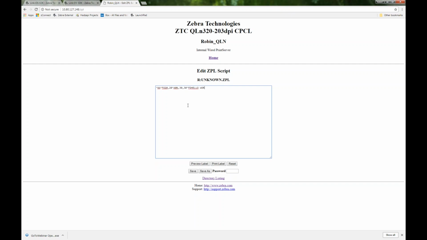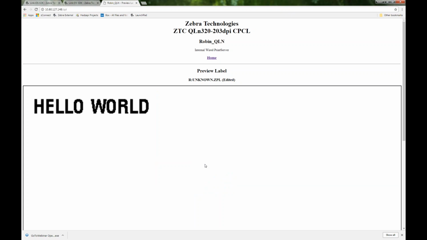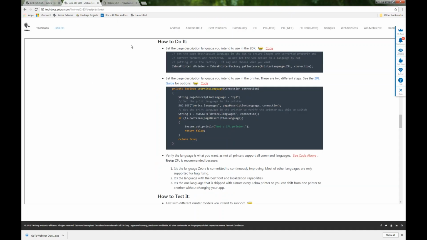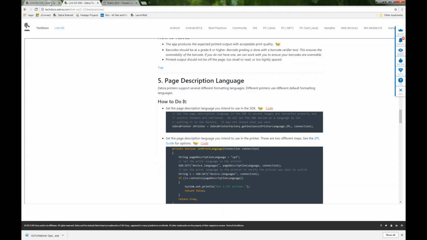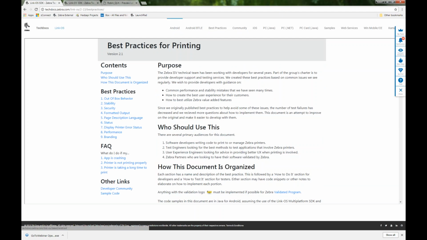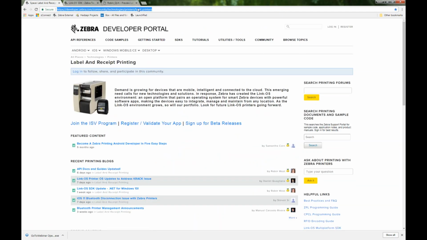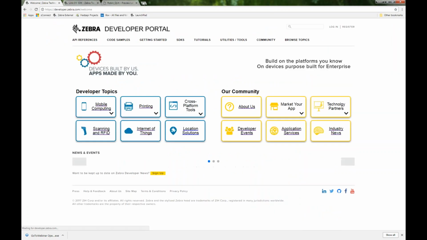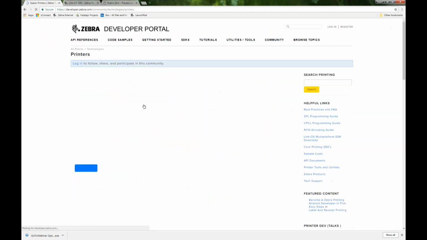I would say one other question I have, and I know you're busy right now, but if you could just remind people where they can find this best practices document. Sure. The best practices document is on TechDocs, but you can find it really easily by going to developer.zebra.com and hitting the printing page.